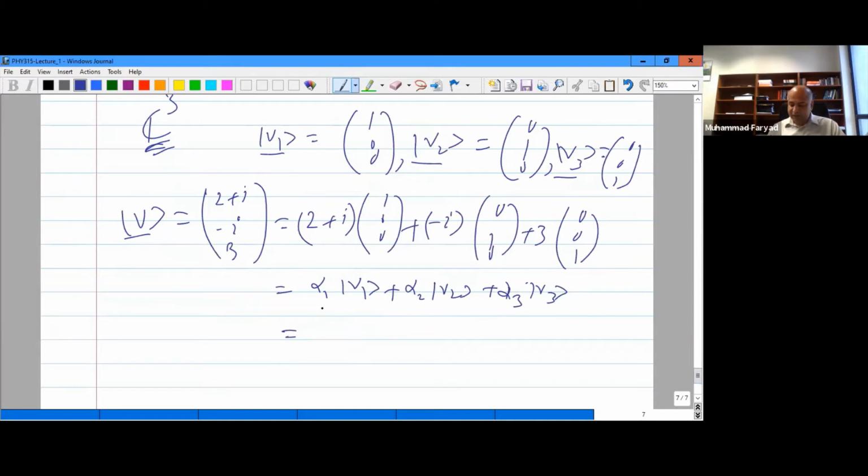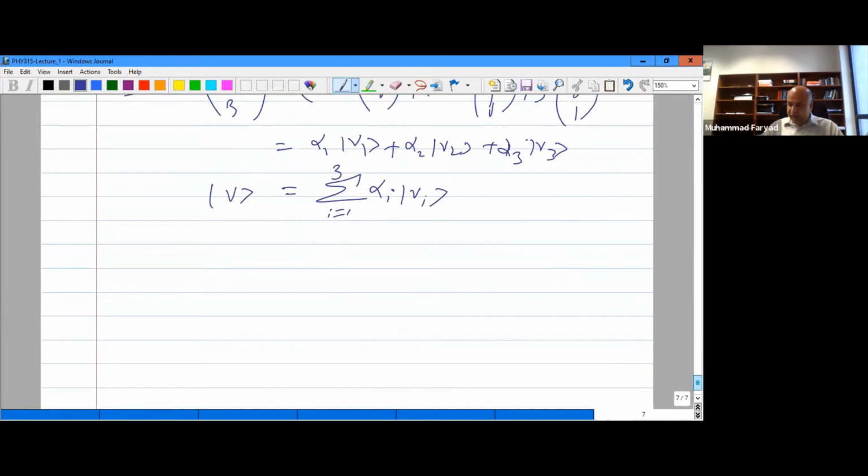And by the way, we can sometimes use this shorthand notation, the sum over i from 1 to 3 of alpha i Vi. So sometimes we don't even write this i from 1 to 3. It's understood that i goes over all the indices, from 1 to the dimension of the vector space. And we write the sum of alpha i Vi, meaning any vector V can be written like this. Okay, good. So this is the definition for basis, and we know what the dimension is.